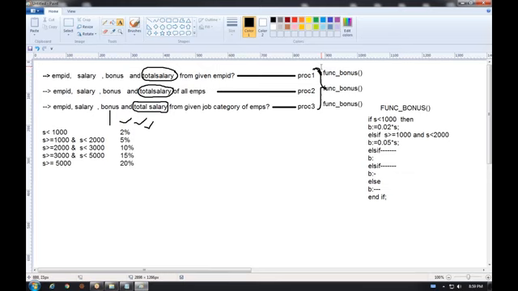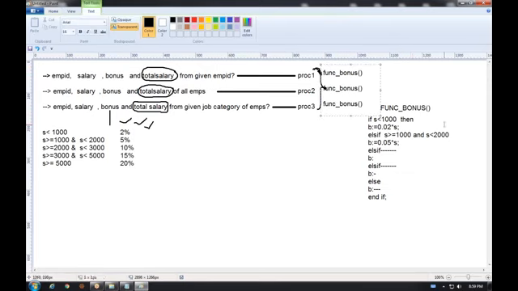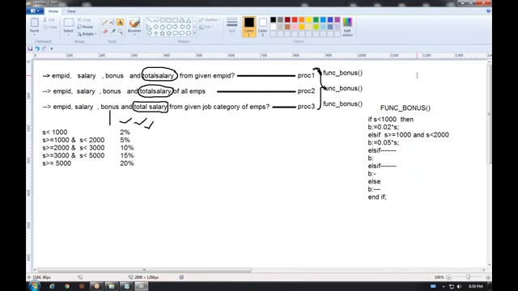So here, 3 function calling statements and 11 lines of coding, total 14 lines of coding. But if you write the same logic in each procedure, then the project coding length increases to 33 lines. 14 lines to 33 lines, almost double difference. 50% of the length is decreasing. So which is the best method? Creating a function is the best method.